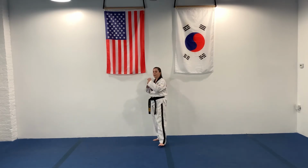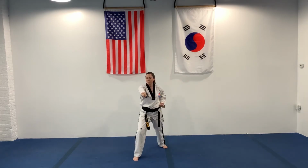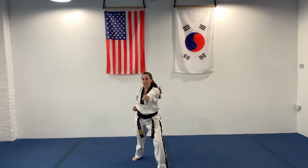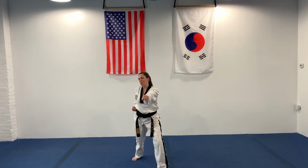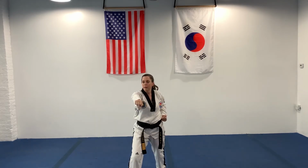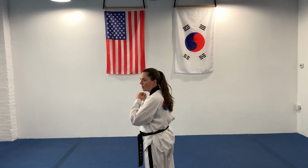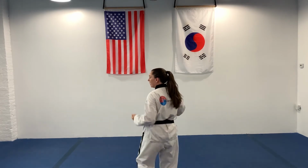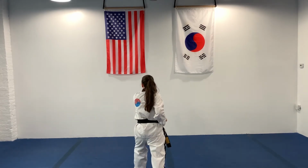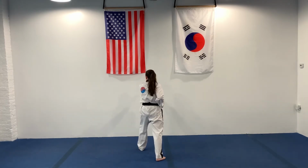So, left leg forward, fighting stance, check. Stepping forward, walking stance punch. Hana! Do! So even if you're not wearing your belt right now, just put it next to your body near your hip. Set. Ne. Fighting stance turn. Hana! Do! Set. Ne.